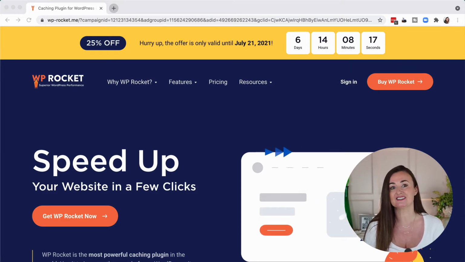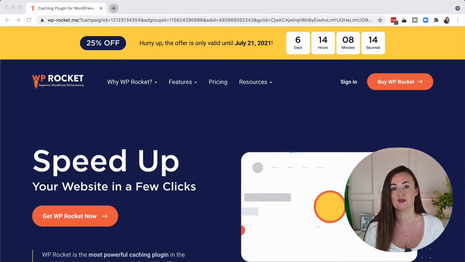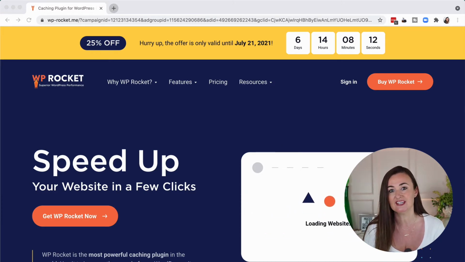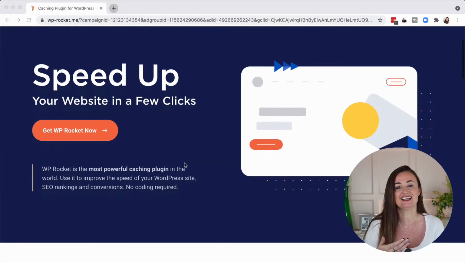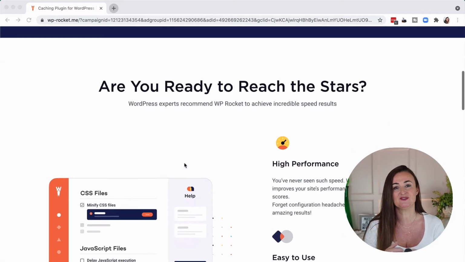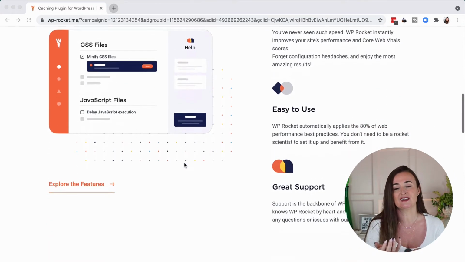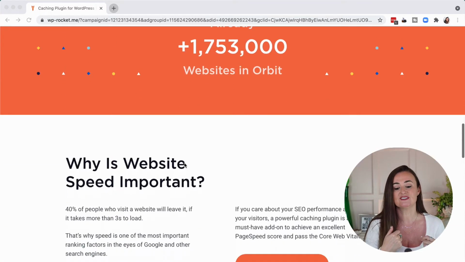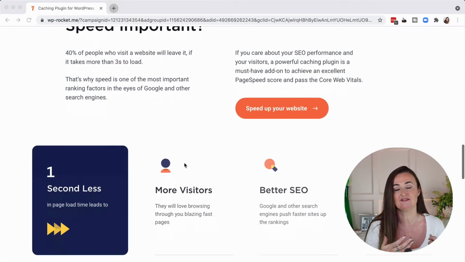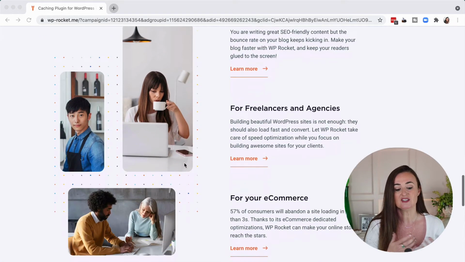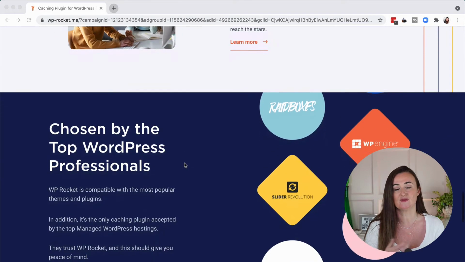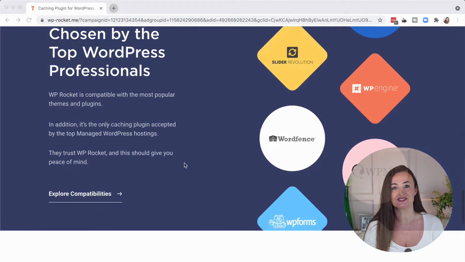The only thing I'd say, if you were going to install WP Rocket or any other caching plugin, is to do it after you finish development, because it can delay things going live on your website. So if you've just made a change, you go and look at it, it might not be there. So always refresh the cache if it's a live environment. But if you're in a development environment and you're just getting started, then WP Rocket is something that you would install right at the end when you finish the majority of the development.